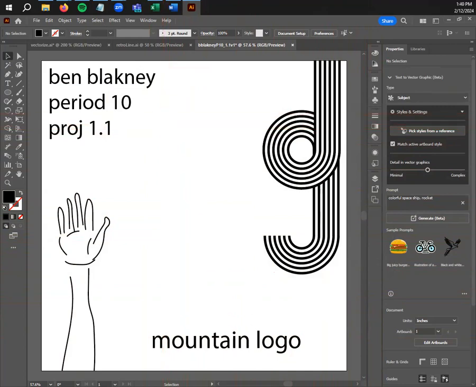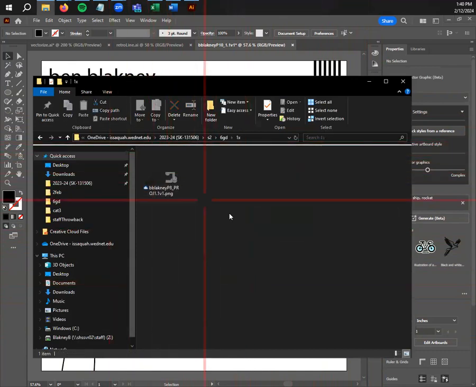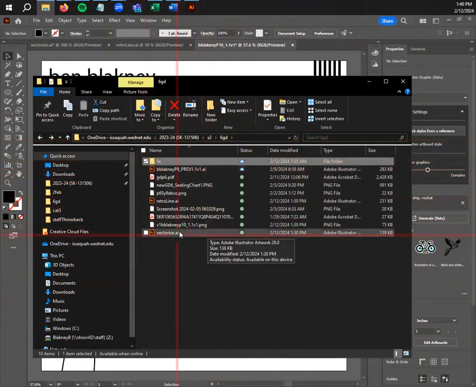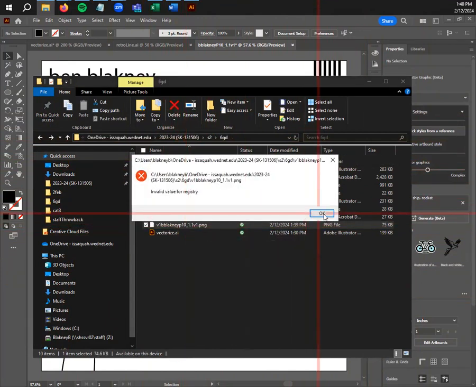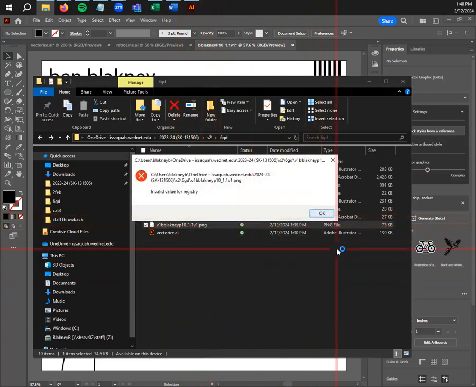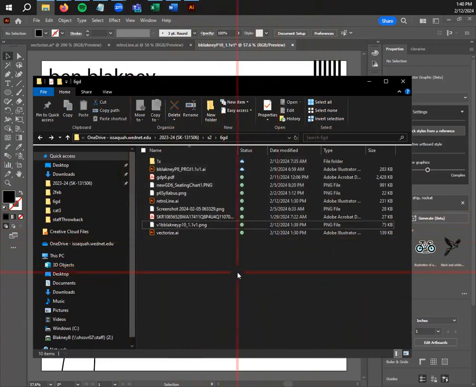Yours should pop up with a file explorer that looks something like this. It's going to have your artwork inside of it. If I click on here, that's P8. So where did mine just go? Where did I just save it? I think that's not it. No, my computer's not working. But it should have a PNG right here, that when you double click on it, will show your artwork right there.